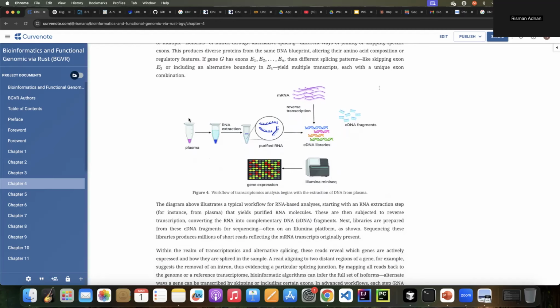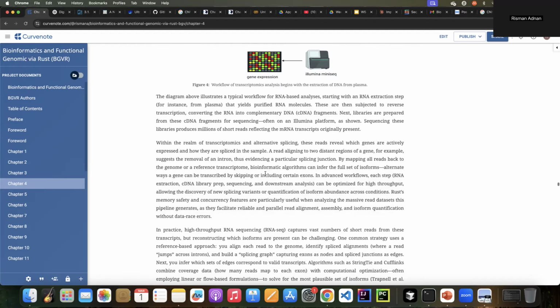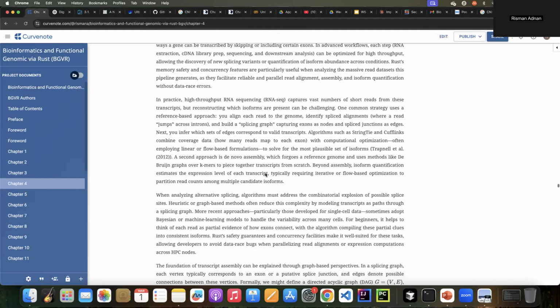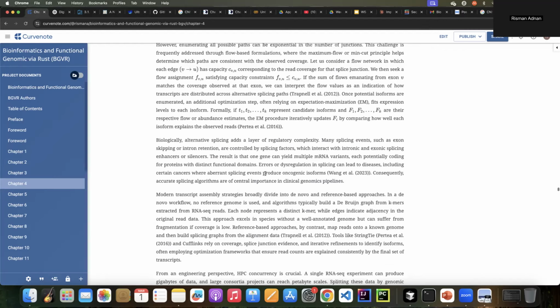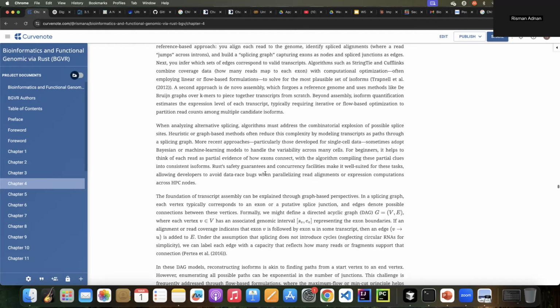So there is something happening inside the machine, and after that you will have the RNA data, and you have to store the data.